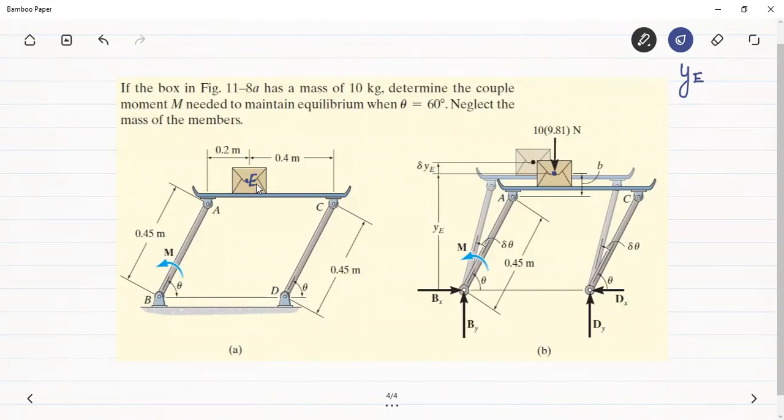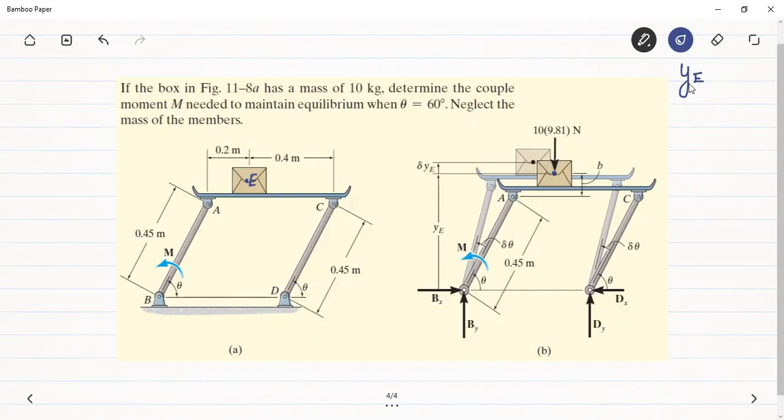moment. Okay, we had seen the formula when there is a moment which causes some rotation delta theta, the moment will be equal to m delta theta. And if the moment and the displacement are in the same direction, then they will be treated as positive. The virtual work will be treated as positive. So here, since moment is anti-clockwise and the differential displacement is also in the anti-clockwise direction, this virtual work due to this moment will be positive, and the virtual work due to this weight will be negative. Obviously, their summation should be 0. It is quite obvious that if one is positive, then other has to be negative. Only then they can cancel out.